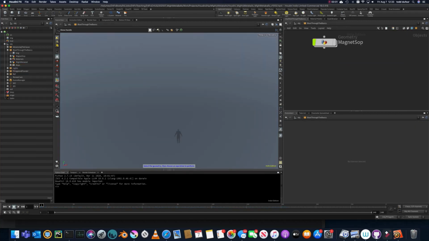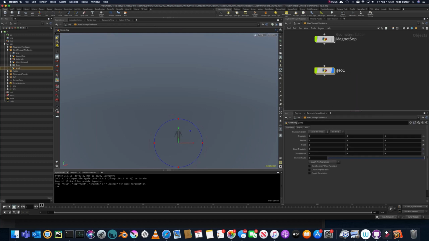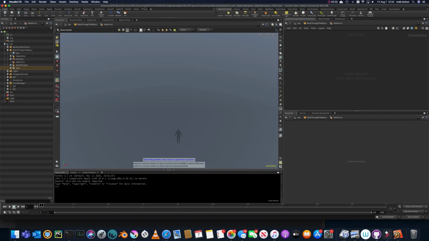Okay, now that we've looked at what the magnet SOP can do, let's have a little bit more concrete example of using Metaballs. One of my favorite tutorial artists is Stephen Nipping, and I'm going to do a very brief example of something that he used a metaball for in one of his tutorials on applied ridges, which is a great tutorial if you get a chance to look at it. So let's take a look at using a metaball as a force to blow up a building. We're going to call this Metaforce. We're going to dive in.